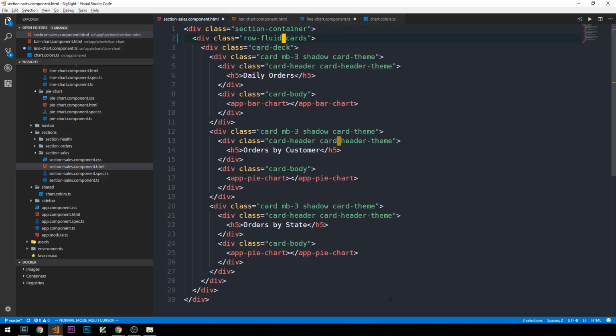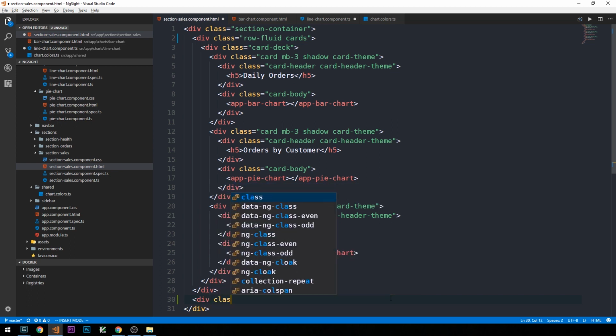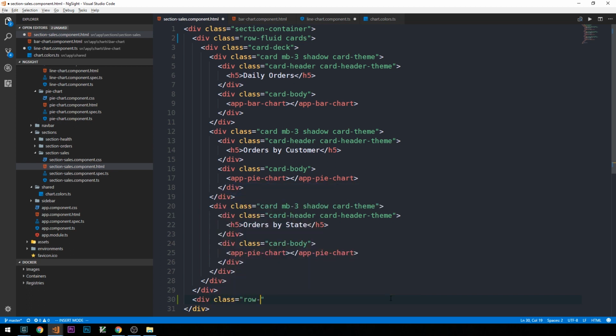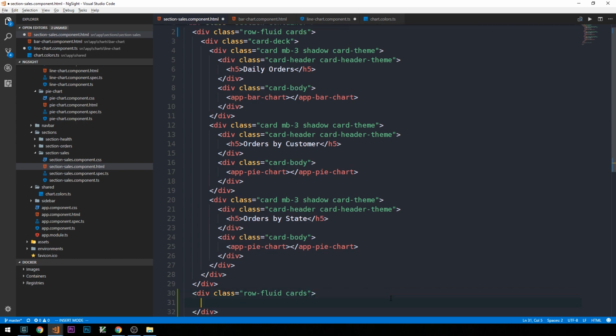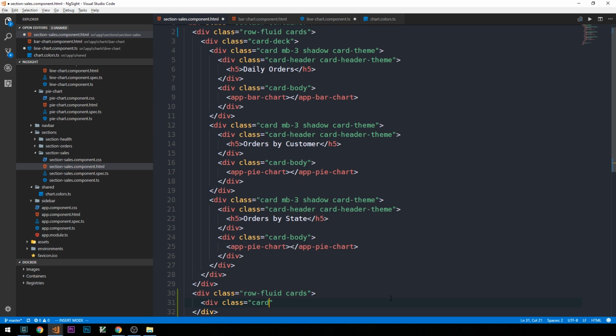So I'll come down to the second to last div here, and we'll do that here. So div class row fluid, this will also be cards, and we're going to create a div class card shadow card theme.